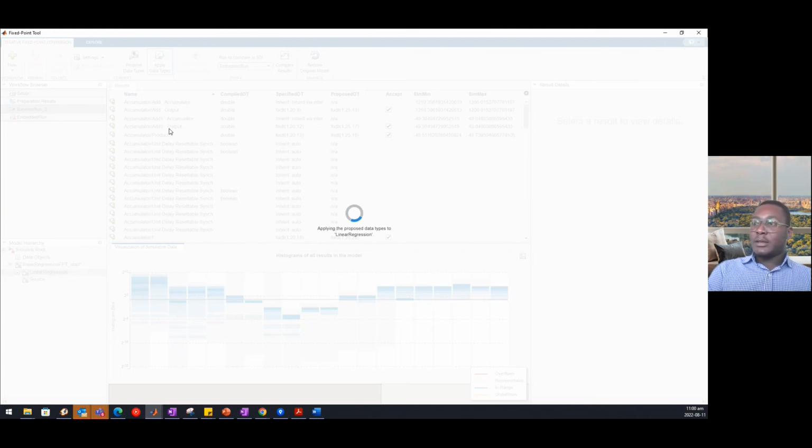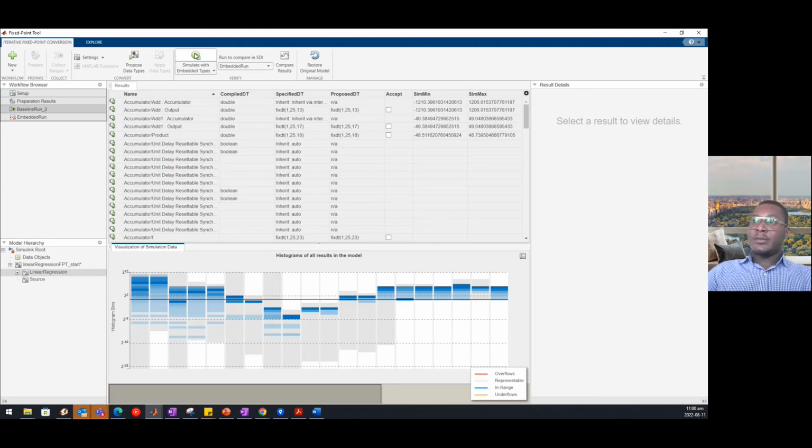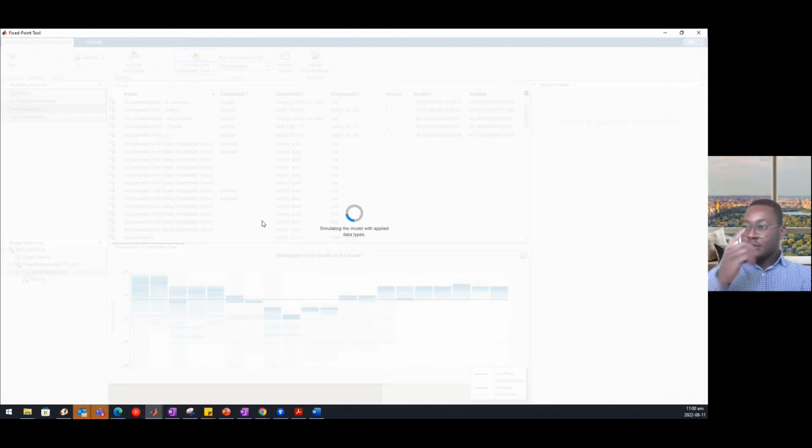So we're applying the proposed data types to our linear regression subsystem. Great, and now we can simulate with embedded types. This is simulating, and we should be able to compare the results of the new data types to the baseline.